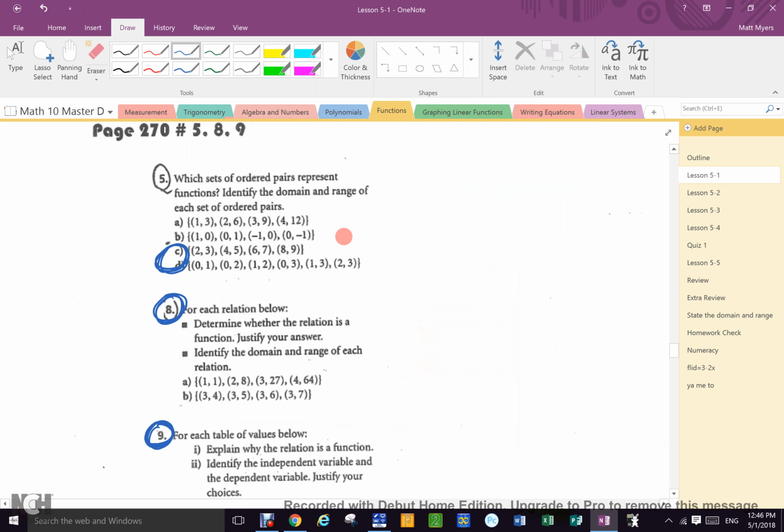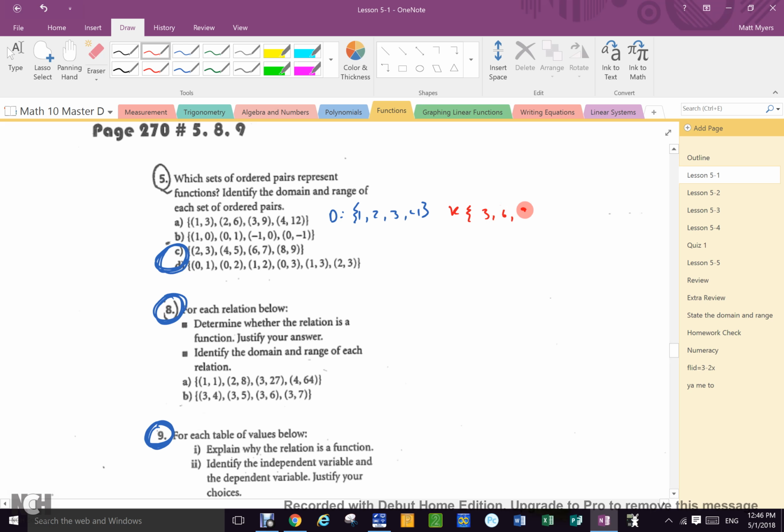I'm going to do all these because it doesn't take any amount of time. What are my x values in A? 1, 2, 3, 4, yes? So those are my domains. 1, 2, 3, 4. I have to write them all because I've been given them as set points. It's not a line. Cool? What is my range?